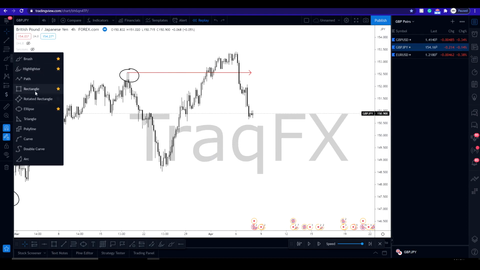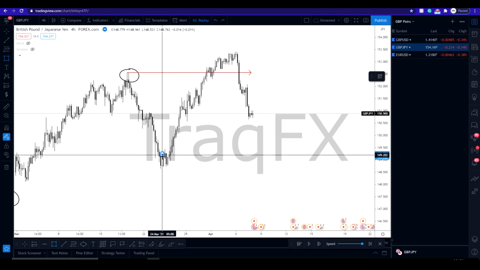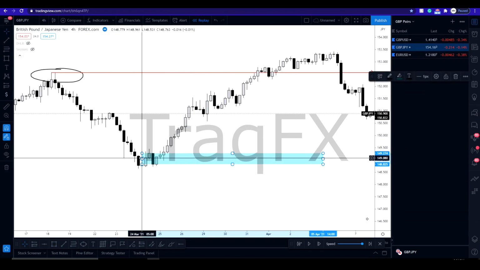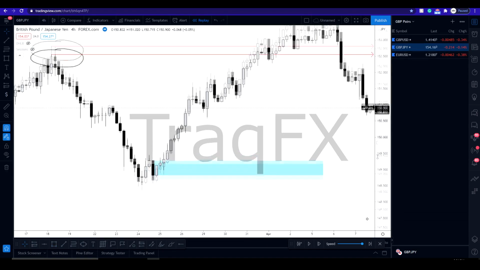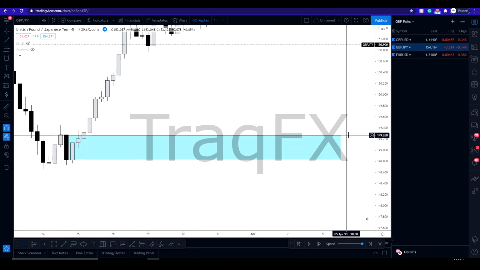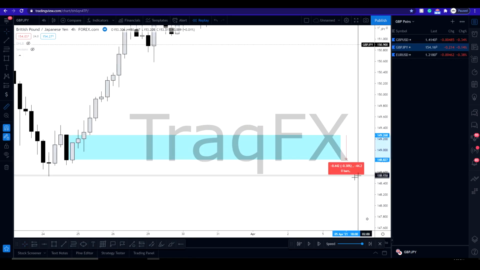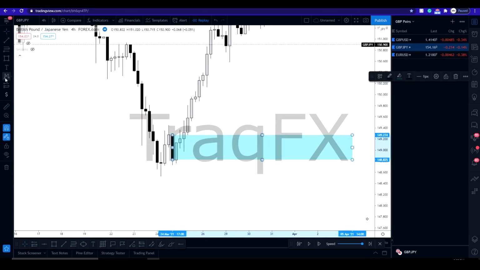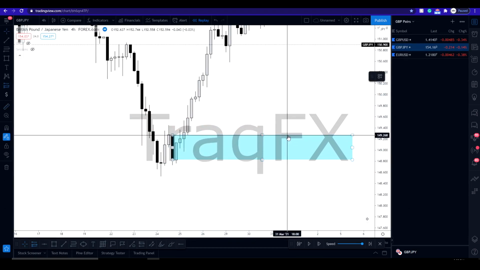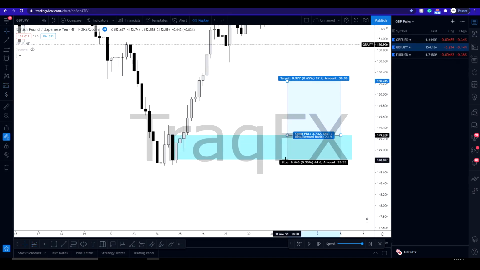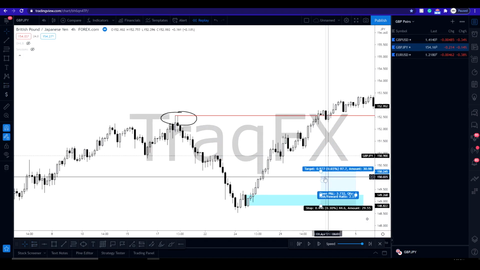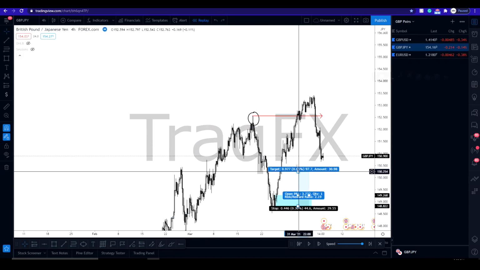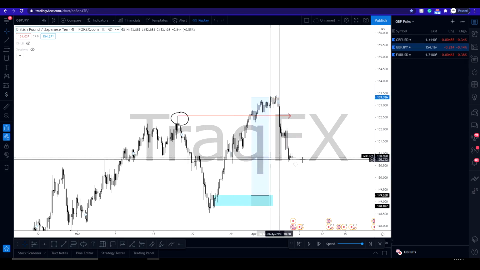At this point, what I would do is highlight my rectangle or my zone, which would be right here. This would be my institutional candle, this last down candle before the major move up. If I highlight this zone, you can see that this is a 44 pip zone. So if I'm entering at the open, let me take my long. I'm entering at the open right over here, and my stop loss is at the low. So that's 44 pips. And take profit wise, I'm literally just targeting the next high for like 406 pips.